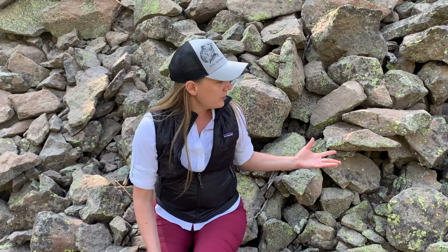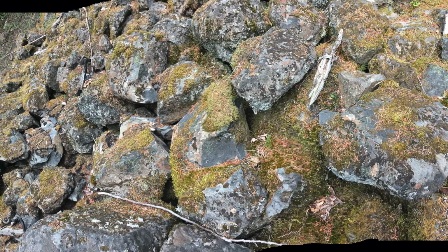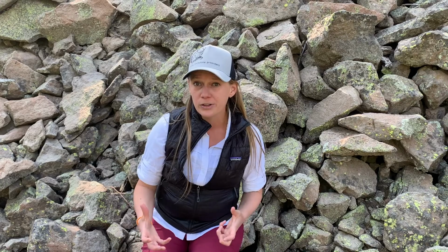The kinds of habitat where you're most likely to find pikas are rock slides and boulder fields, which we call talus. The size of the rocks in the rock slide is really important for pikas. In the rock slide where I'm sitting, the average size of the rocks is somewhere between about the size of a basketball to the size of a microwave. That provides pikas with enough structure and hidey holes that they can get away from predators, but the holes are not so big that they are out in the open.